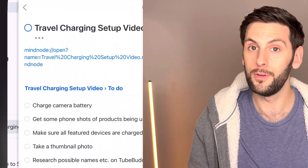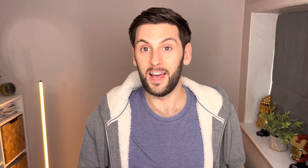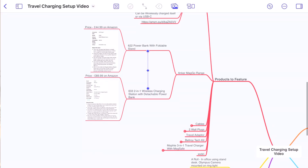When you're done you can export your mind map in various different formats including PDF, image files, or even as a to-do into Things — so we're feeding back into our other apps and creating an ecosystem where everything ties together. As well as adding text to your nodes, you can also add images and links. There are also different ways to link nodes depending on their relationship — the standard parent-child relationship where multiple nodes branch off one main node, but you can also link nodes as siblings to draw a connection between two completely separate nodes.